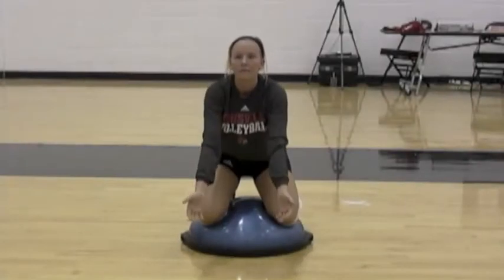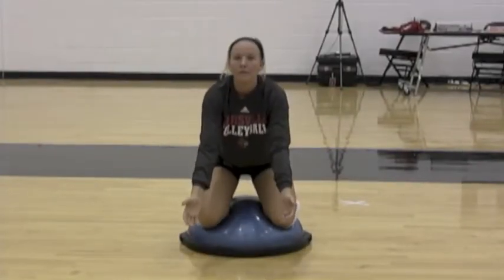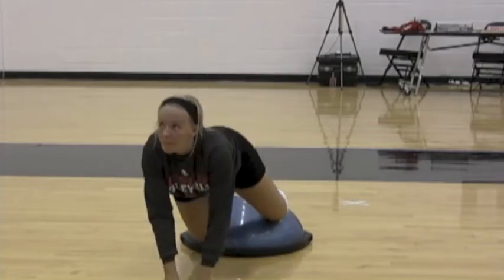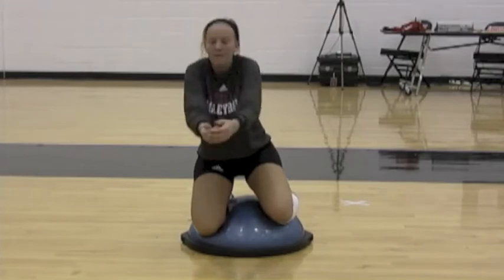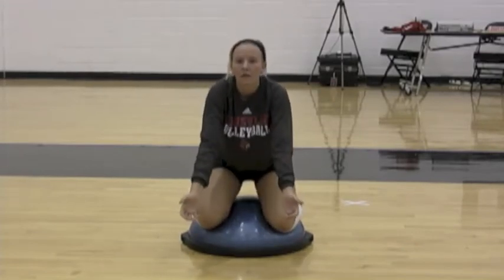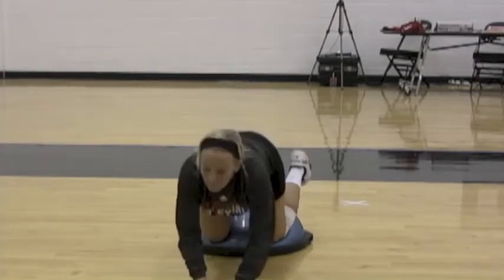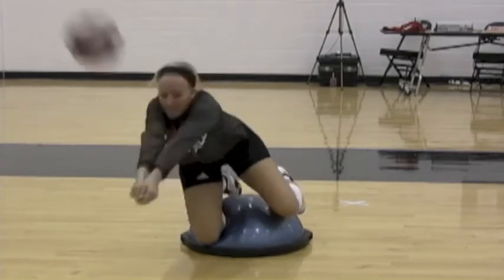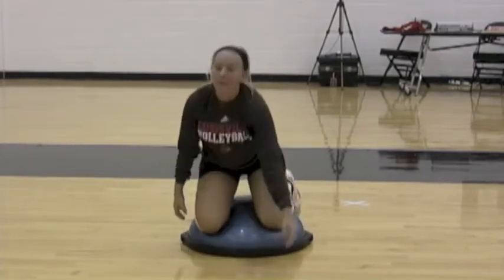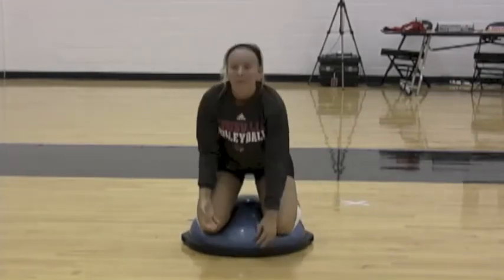A few keys that we'd like to focus on with regards to our platform development. The first key is getting our arms straight and in our periphery early. Arms straight and in our periphery. The second key is focusing on putting our elbows together first. By focusing on our elbows together first, our hands will naturally come together.